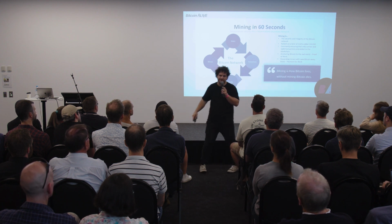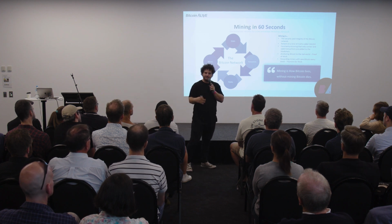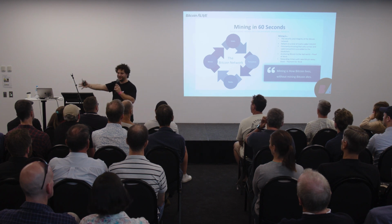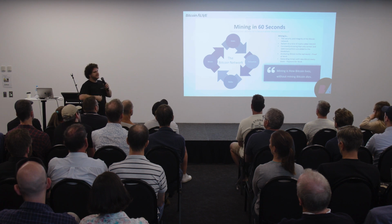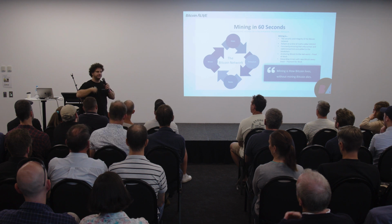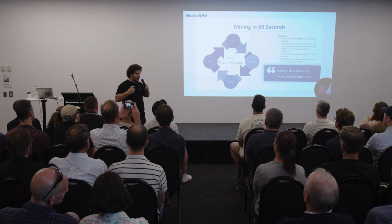That's basic physics. Proof of work is where we take energy in the form of electricity and add it into a really fancy computer. We have some of them downstairs on the table that you can go and touch and pick up and feel. And what comes out the other side is the mathematical calculation that we have done the work, that we have correctly calculated the right answer. So that's what mining actually is.